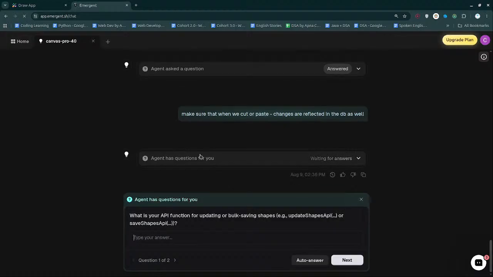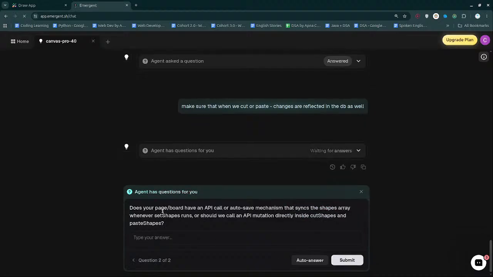What is your API function for updating the bulk serving shapes? Update shape API. This is the one. Does your page or board have an API call or auto save mechanism that syncs the shapes array whenever set shapes runs, or should we call an API mutation directly?